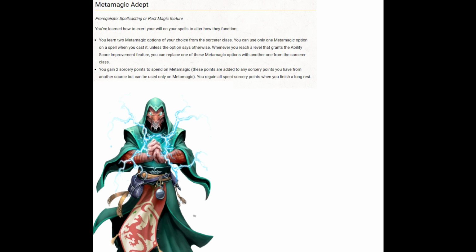My choices are pretty easy. Number 1, give me Subtle Spell. Number 2, probably Extend Spell, though a Warlock or Bard might consider Careful Spell.